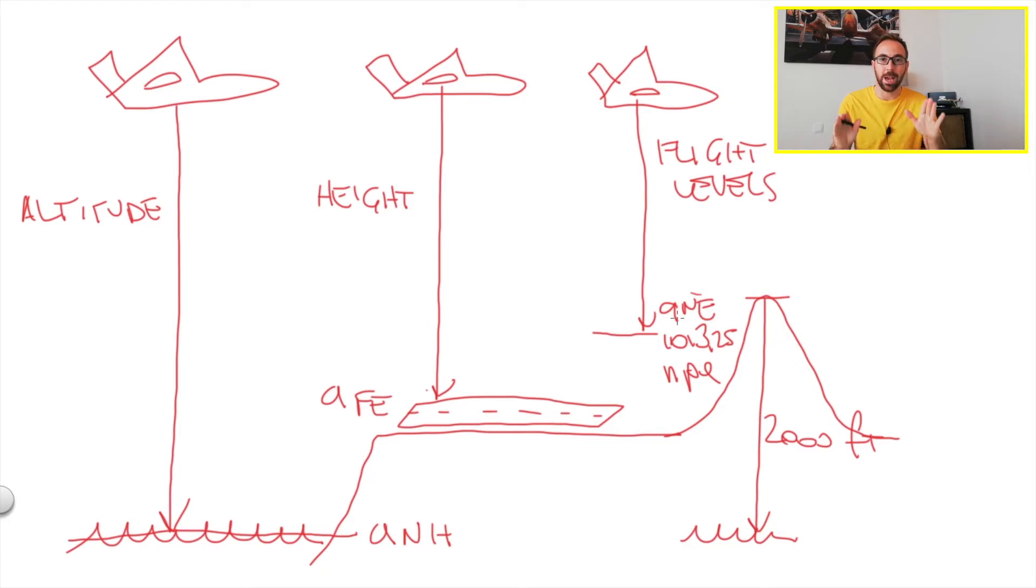So what do we do? Once we fly, so we take off, we climb, we get separated from the terrain, so that the terrain is no longer a factor and we arrive at a transition altitude. Once we pass the transition altitude, we change our pressure altimeter setting from the QNH to the QNE in order to get the separation from the other traffic. So what will happen is that you will not use the mean sea level as a reference, but you will use the QNE once the terrain is no longer a factor, because you don't care anymore since you're flying well above the terrain. But what you care is that during cruise you want to be separated from other aircraft that are approaching you, and since everybody's using the same pressure reference, the QNE during cruise, we are sure that our vertical separation is maintained.